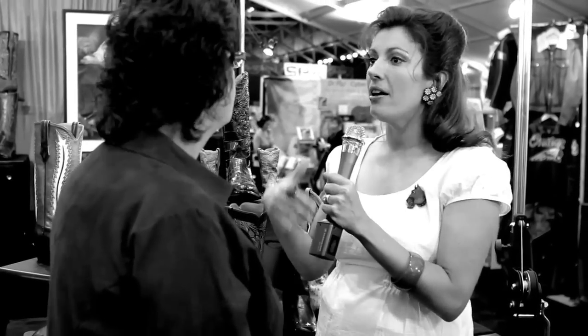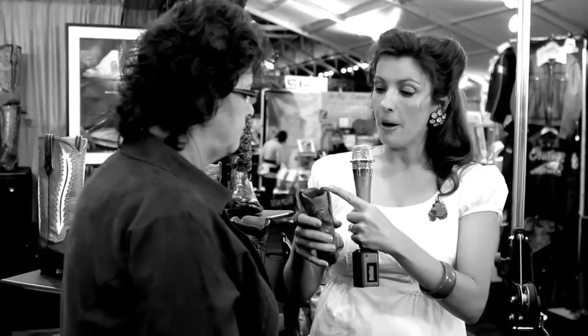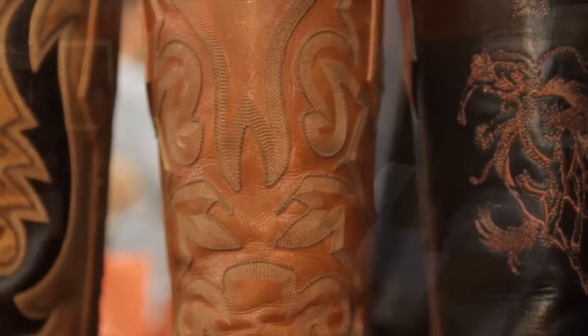For my audience that doesn't really know about cowboy boots — I heard you call this part the collar. Could you tell me what the parts of the boot are? There are different names according to different boot makers. What you're seeing down here is called a scallop. This decorative piece is a collar. You have your tops — a lot of people call them shafts. Then you have your vamp, which is the foot portion. Your heel counter around the back. Your heel. There's a steel shank that runs inside — that's a true cowboy boot. What you're seeing on the soles is the welt, whereas this is a bonded sole. It just goes on and on — it's like boot college!